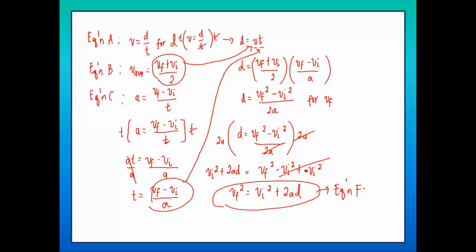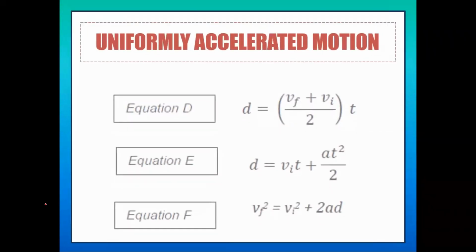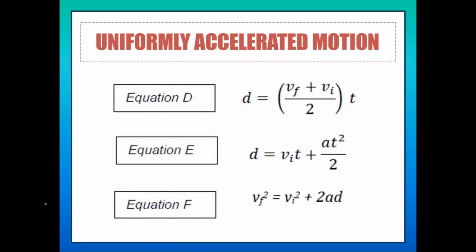So, we're good now with deriving all the needed equations for uniformly accelerated motion. The next thing we will do is to apply these derived equations to the following sample problems. Again, we are still in the horizontal dimension. Okay? Now, to sum up everything, the equations we derived are equation B, equation E, and equation F. So we'll be using these to answer the given sample problems.